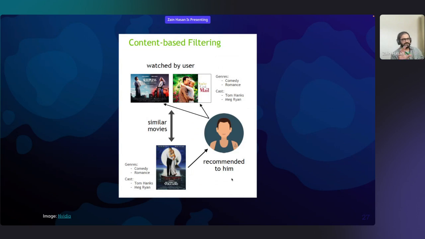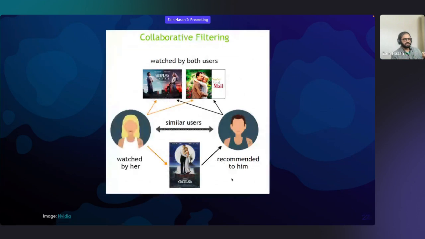This is quite different from the second approach, which is called collaborative filtering. And the idea here is that instead of just making connections on the types of movies, you're making connections across the types of users. So the idea here is that if these two users historically have watched similar movies, so let's say they watch the same movies, then if you measure how similar the users are, they're going to be quite similar because they often consume the same types of movies.